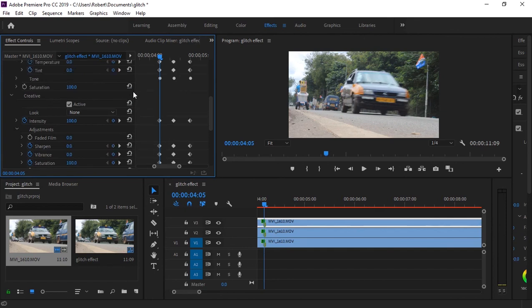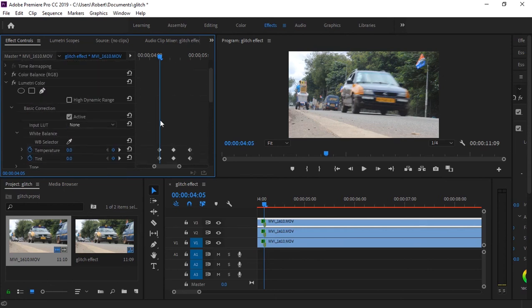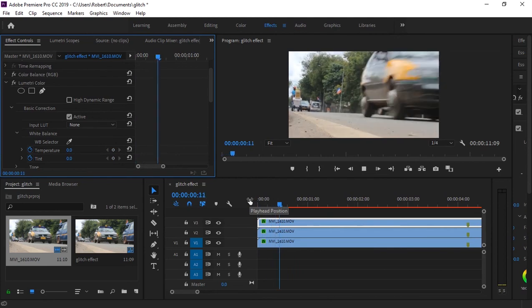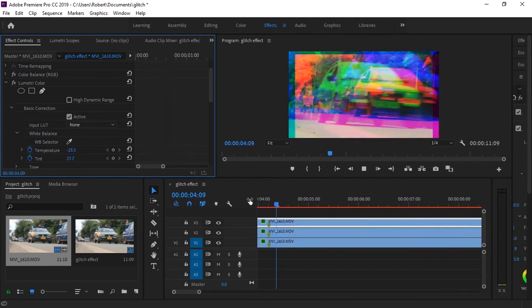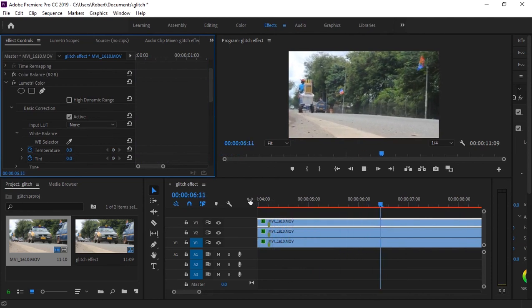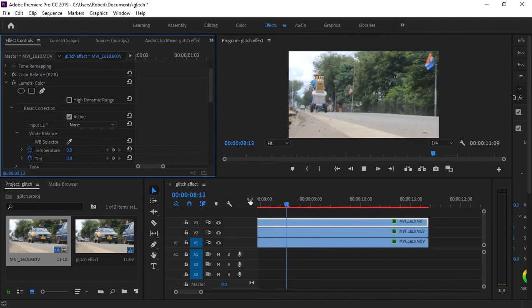Reset over here too. So when you hit the space bar, you are going to have a preview of the glitch you just made. So glitchy and so wonderful, really easy and really cool.